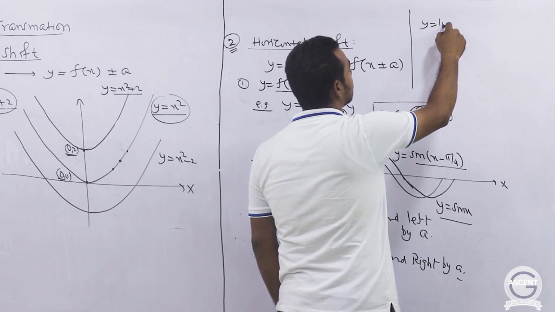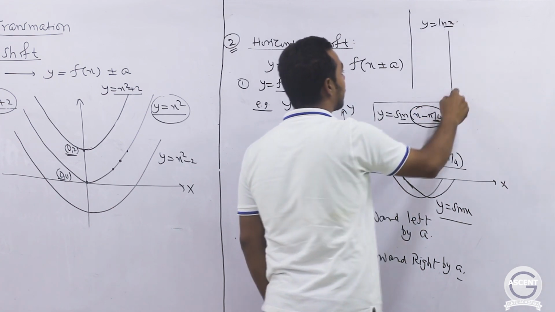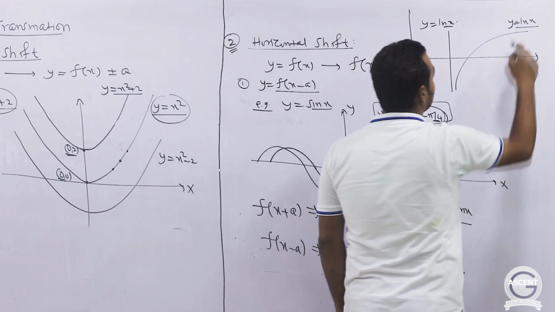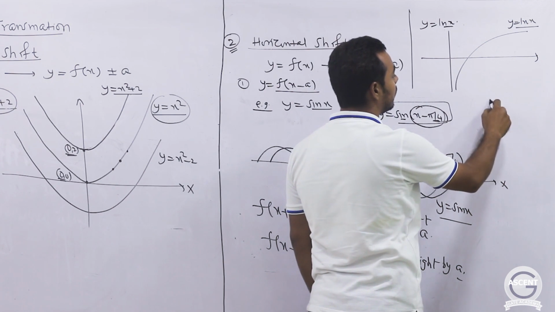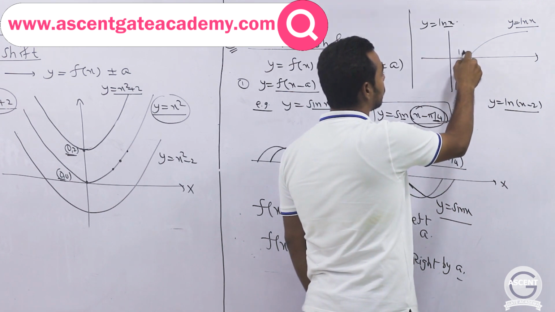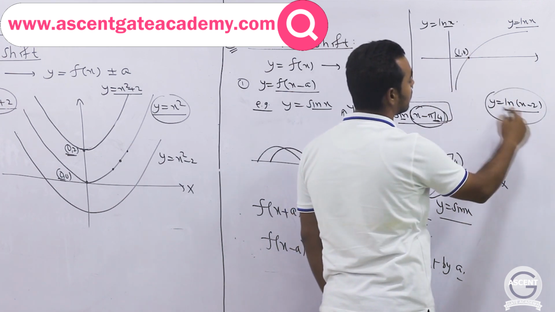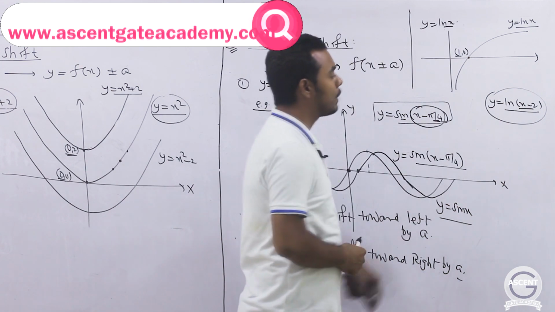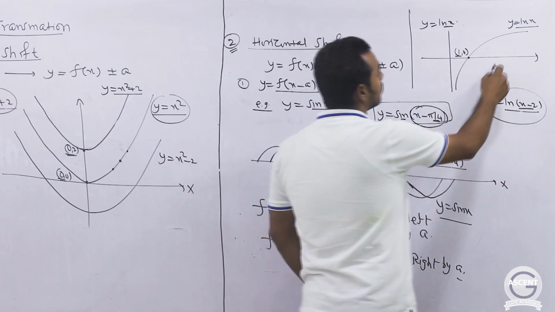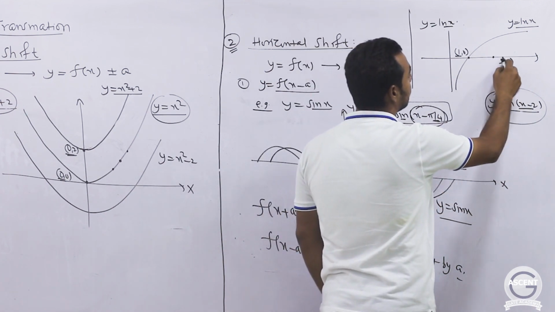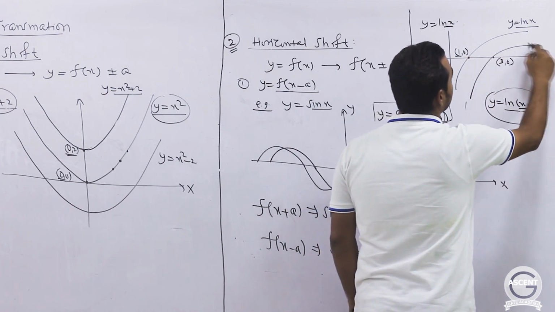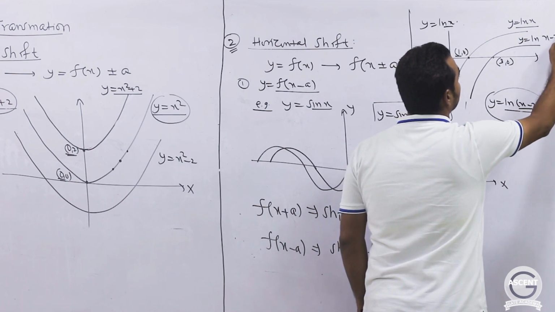Okay, if you want, we can take some other examples also. Suppose we know the graph of the function y equals ln x. This was our graph of y equals ln x. Now suppose we want to draw the graph of the function y equals ln(x minus 2). So this point was (1, 0). Now for ln(x minus 2), when x minus 2 is 1, then y will be 0. So this means when x is 3, you will get y equals 0. So for this graph you will get this point (3, 0). So you will get another graph parallel to this one. So this will be your graph of y equals ln(x minus 2).